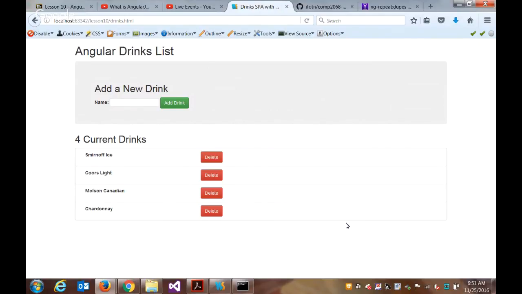Next week, we're going to build this same application. It's going to look like this, except we're also going to add the ability to update, but it's not going to be an HTML application. We're going to actually work with our Node application that's using MongoDB and our current drink list. But we're going to use Angular for the front end. So instead of having different EJS views, we're going to do this all on one page where we can view the list, we can add, we can edit, we can delete. And we only have to load that page one time.